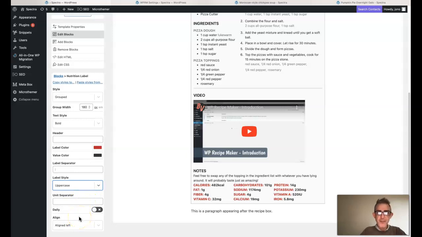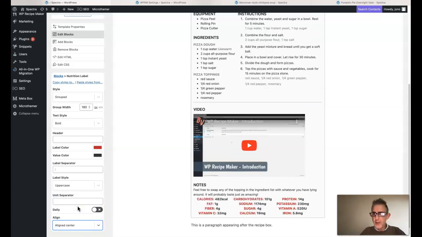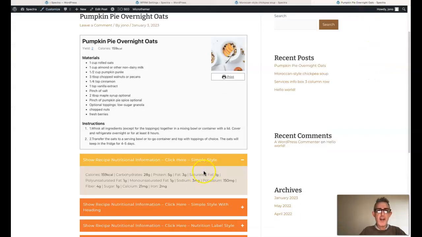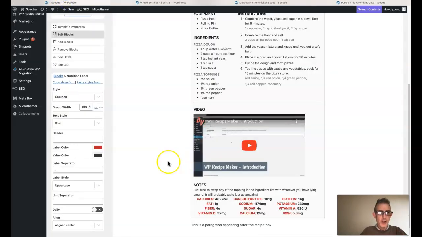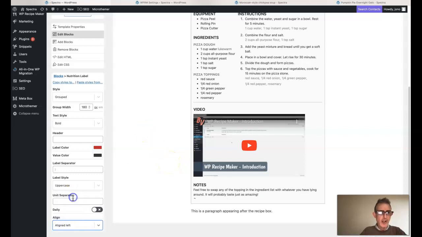And then with the align, you can align it to the left, the right, or the center, like that. Center might work for that spacing problem. You see here that they're all crowded, because I have them aligned to the left.